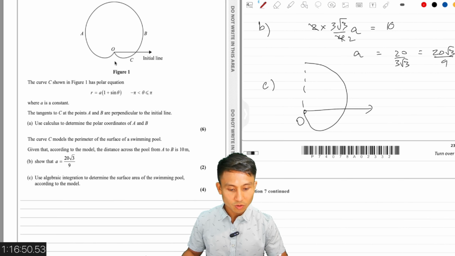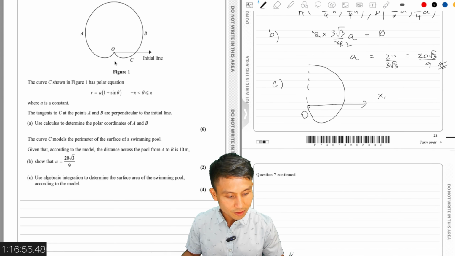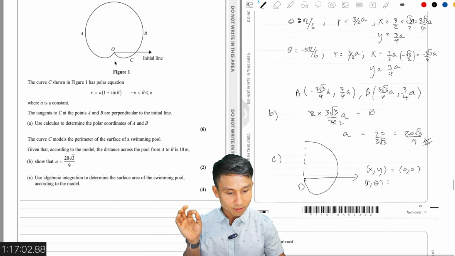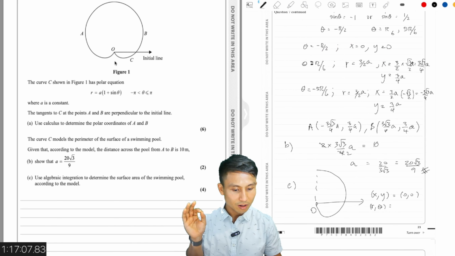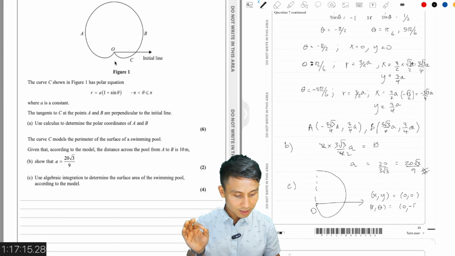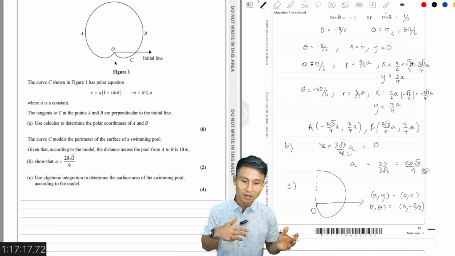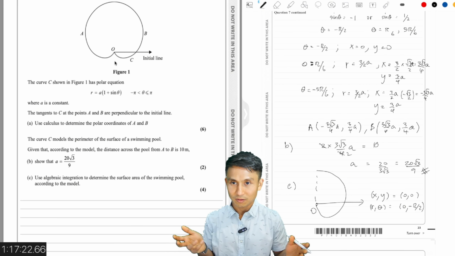Aha! Because I know that at the origin, at x equals 0, y equals 0, we can find the r and theta. Yeah? We got that before, remember? We got the origin before here. So r is 0, right? If you plug that back into the equation there, r would be 0. But theta is minus pi over 2. Or plus pi over 2. It couldn't be plus pi over 2. If it was pi over 2, then it would be something else.